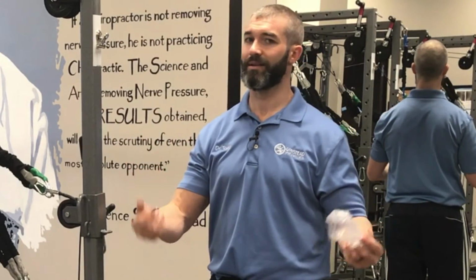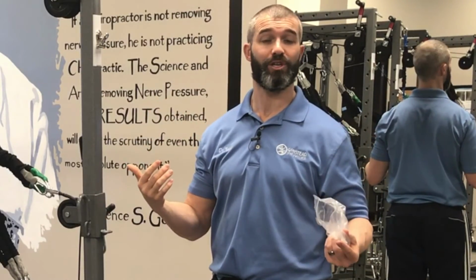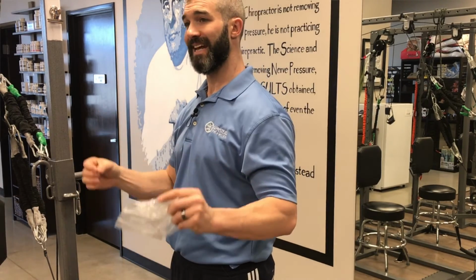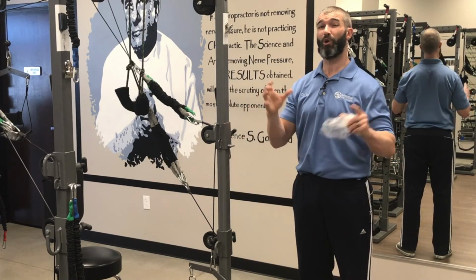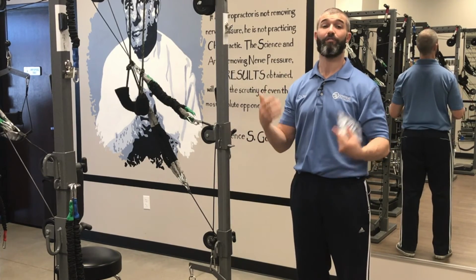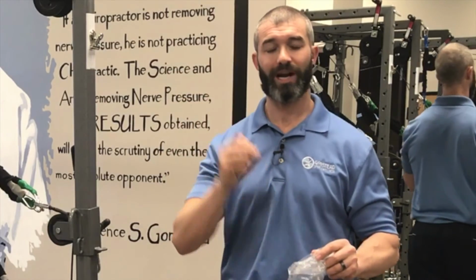So just like going to the dentist and making sure that you keep your teeth healthy, we're really preaching spinal hygiene, maintenance of the spine. So once you go through corrective care, maintain this with home care, maintain it with follow-up visits periodically in this facility so that we can really take all these amazing changes that you're going through right now and maintain this for a lifetime. So I hope that this brief video helps explain what traction does, how it works, and why it's so important.